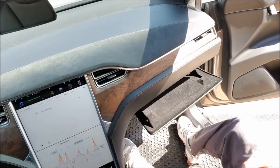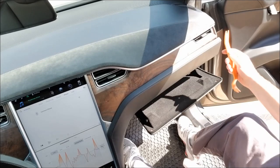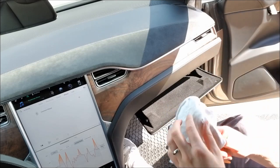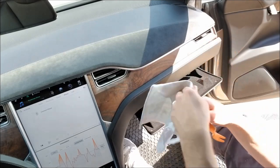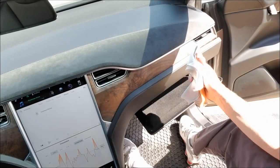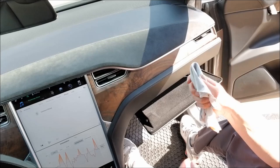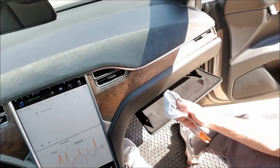All right, guys. I started out on the panel on the right side here. Didn't show it here, but over here is where I started. Using the panel tool, I went ahead and just doubled an old rag over. Technically, it's not going to really cause any marks if you just use the plastic, but I've always done this when dealing with panels, especially any type of leather panel or anything.